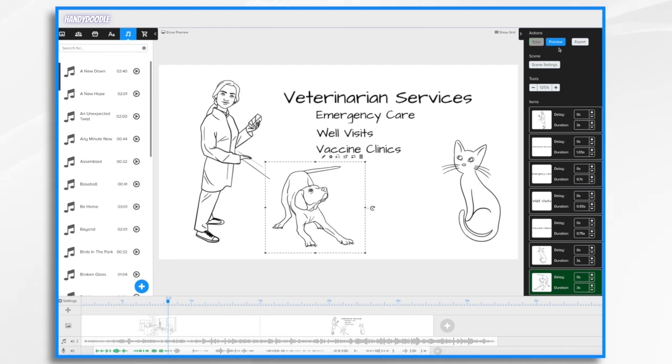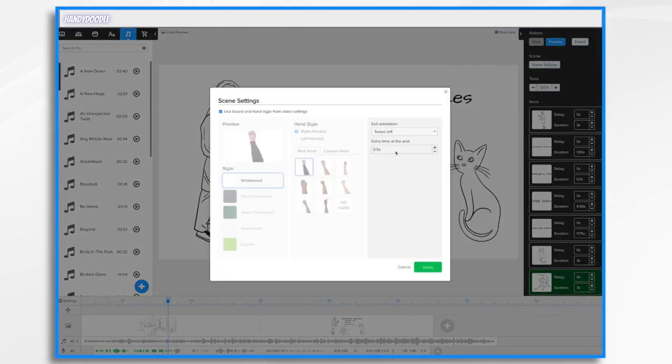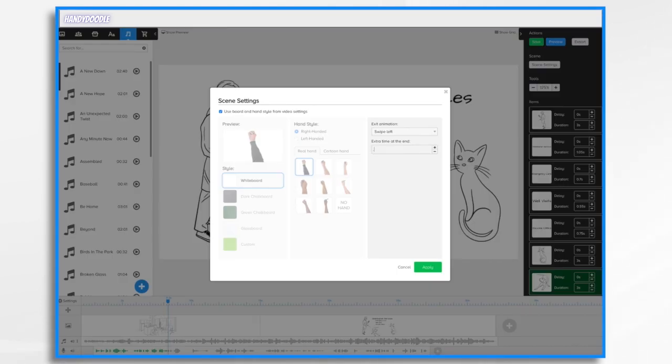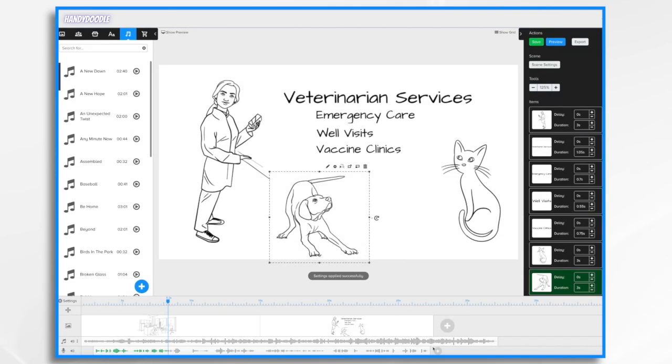So if I go into my scene settings, I can add extra time at the end of the scene. Let's say 5 seconds, and that's perfect. Likewise, if I had my heart set on it ending where it did end, if I want it to be shorter, go back to that length. Now I can just take this and drag it so it ends here. Okay, now we probably want to fade out this music rather than have it abruptly end.